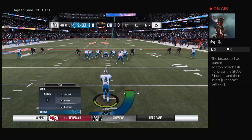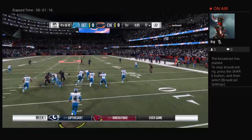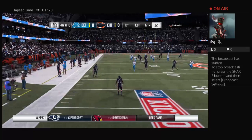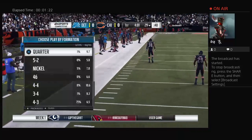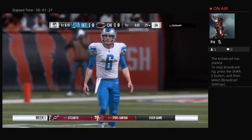Anytime a defense can sit back in a zone like that, it tends to create a lot of congestion in the middle of the field. Makes it very hard to slot one in. Looked like I-4 at rush hour in your hometown of Orlando, Florida. An absolute mess. And now Chicago getting ready to go as they take the field.